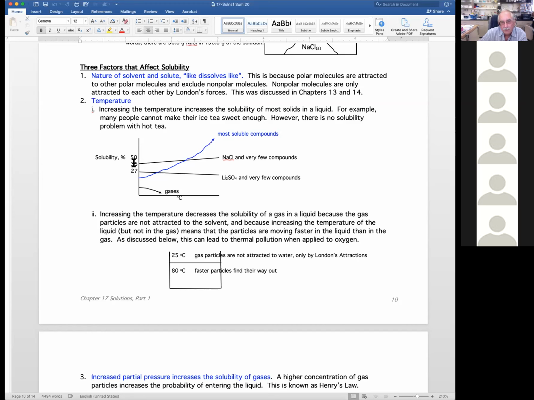Sodium chloride is unique. Sodium chloride doesn't change the solubility very much with temperature. If it behaved like most substances, then the ocean at the equator would be extremely salty, and at the poles where it's very cold would be very, very brackish. That would be pretty hard for a whale. A whale would be struggling to stay at the surface in the Arctic, and it couldn't even dive down in the tropics because they'd be too buoyant.